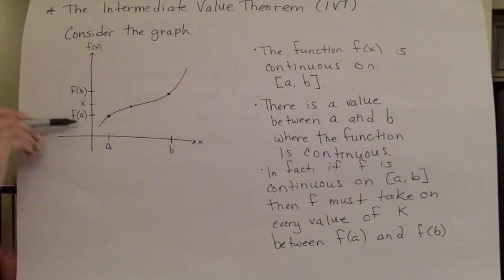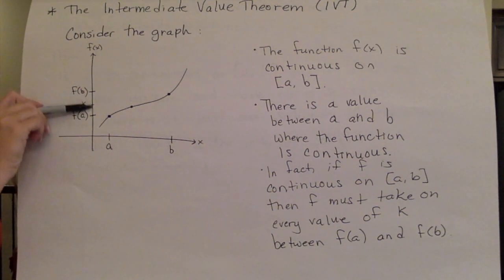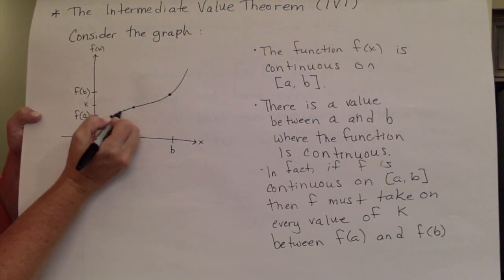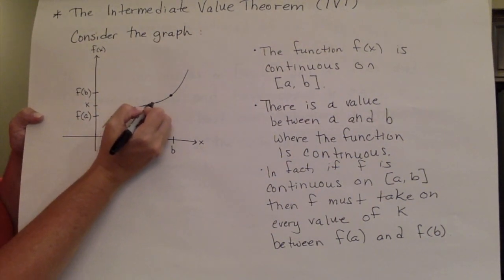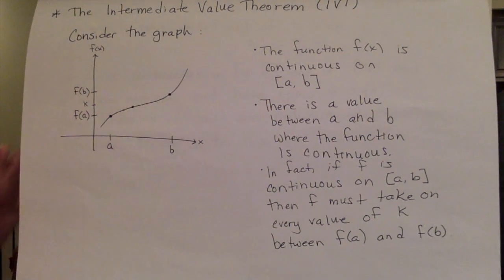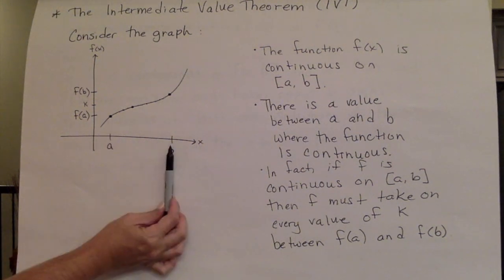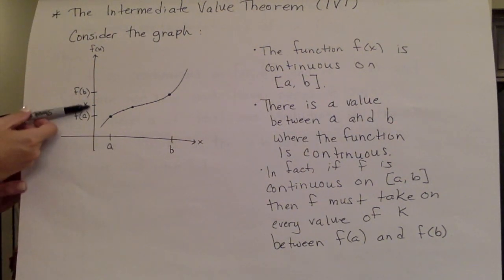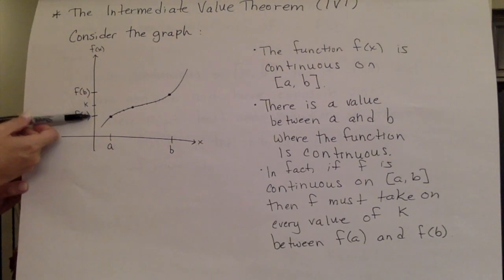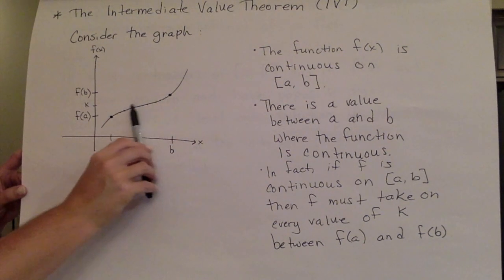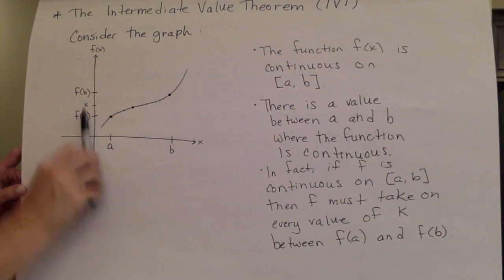We have in here between f of a and f of b, right, we have k values, okay? And it could be here, but it could be here, here, here, here, right? All along this, we have something that we're going to just consider to be k. And so what this is saying is that if we're continuous from a to b, this k value will take on every single value between f of a and f of b, which kind of makes sense, right? It's going to take on different y values all along this curve, and all of them will fall between f of a and f of b.